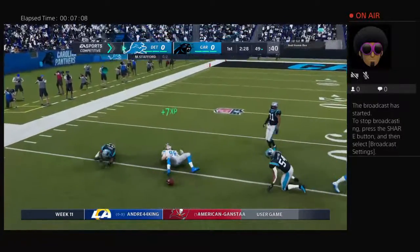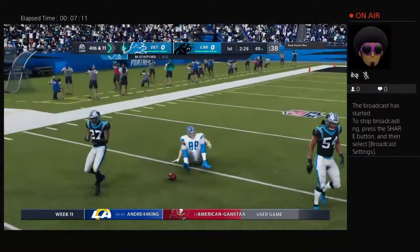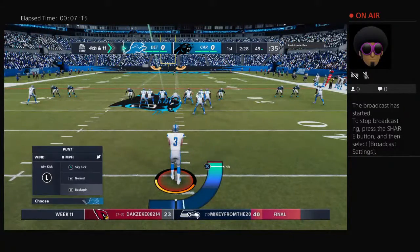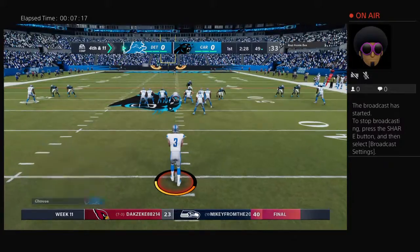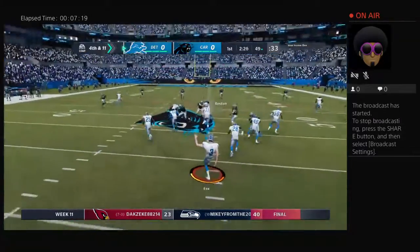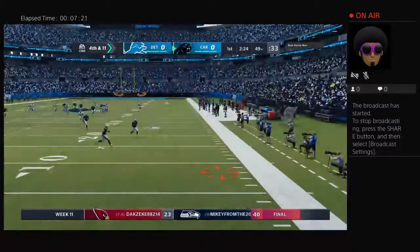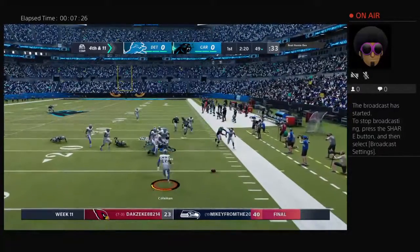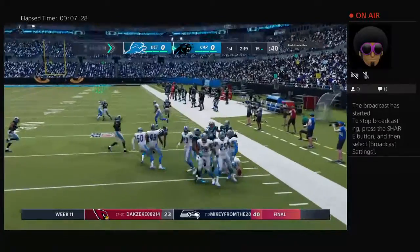And that will be incomplete. So it doesn't look like they're going to be able to build off the turnover. Well, the defense certainly did its part. It got them the football. But you're exactly right. It looks like they're going to have to punt this one away. And it's not a turnover, but doesn't it feel like one after grabbing the momentum with the defensive play? Yeah, and they had all that momentum after getting the football and now zapped right back in the other direction.